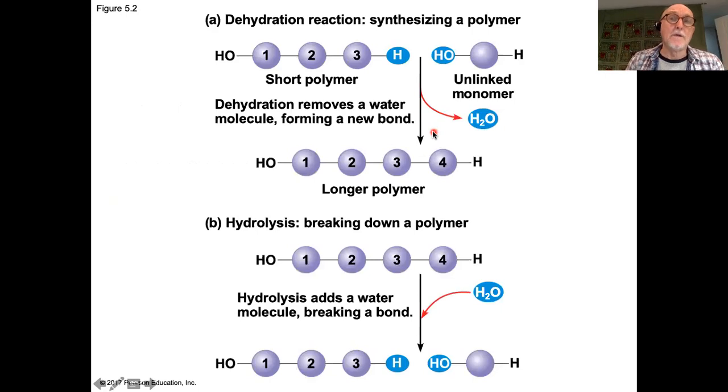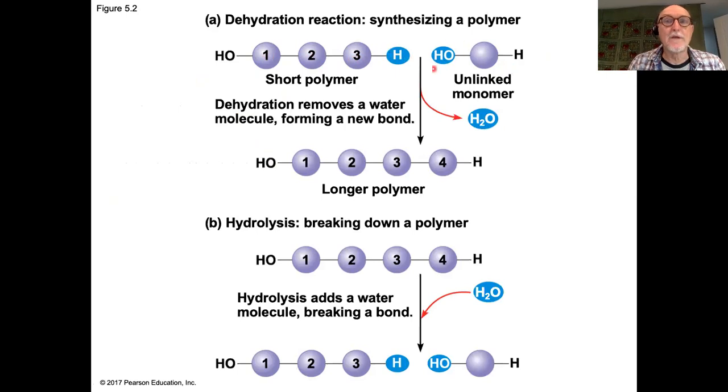So we can form these polymers in a specific fashion. Here, for example, are monomers which are being joined together. We've already got 3 joined together here in a chain, 1, 2, 3. And here is a 4th, which we want to join to this chain. And we do it in a specific way.